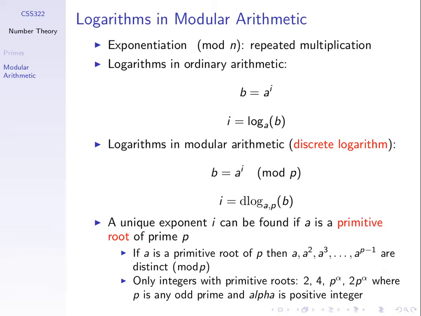In modular arithmetic, we have the same concept. If b equals a to the power of some index I in mod p, so now we have a modulus, then we say the logarithm in base a, and instead of writing mod p here, we often, for convenience, write the p as a subscript here. The logarithm in base a using mod p of b equals the index I. That's the way we write it. And a logarithm in modular arithmetic is called a discrete logarithm, or abbreviated to D-log. D-log means discrete logarithm, which is simply a logarithm using modular arithmetic. That's just the notation we use.